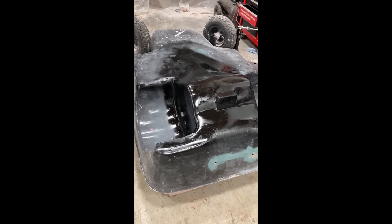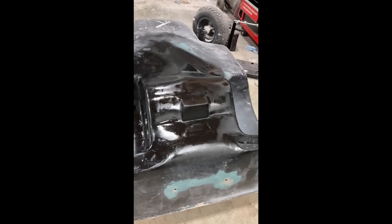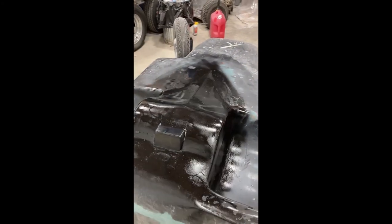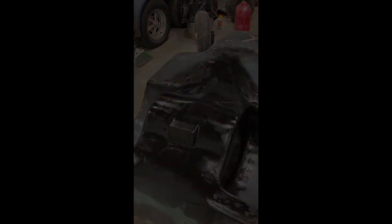Wow, this thing looks amazing. This part of the project took a lot longer than expected, but it was all worth it in the end. This thing looks like it came like this from the factory. So I guess that's it for this part of the video.